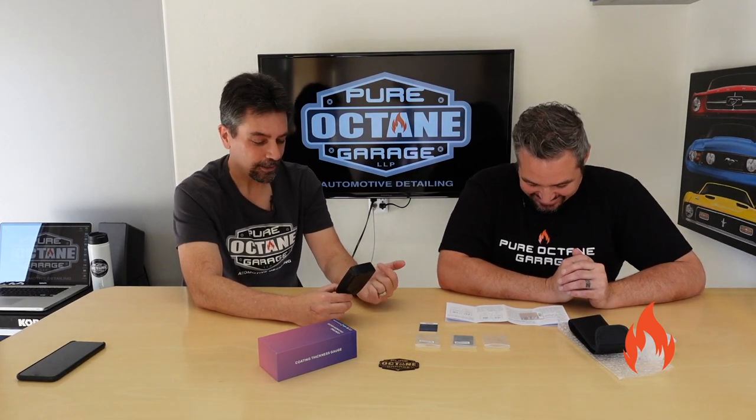Here, let me change the mode. There's some variance in the readings you're going to get with this. You can set it between microns and mils. We'll use mils today. Let's use mils on everything we do. I set it to mils, and then you can do a single measurement or a continuous measurement, where you move around.